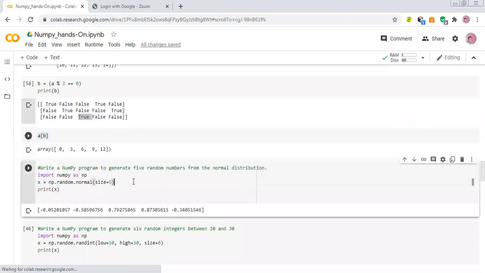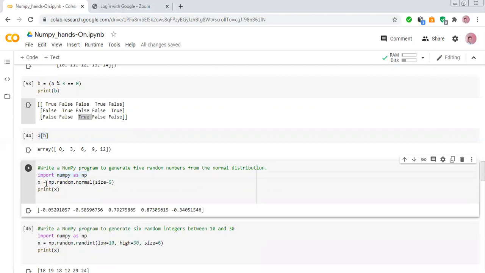Now you come to some of the programs. Coming to the program: use numpy to generate 5 random numbers from a normal distribution. Keep in mind, generate random numbers from normal distribution. How to generate random numbers? Using the random function. First you have to import numpy as np.